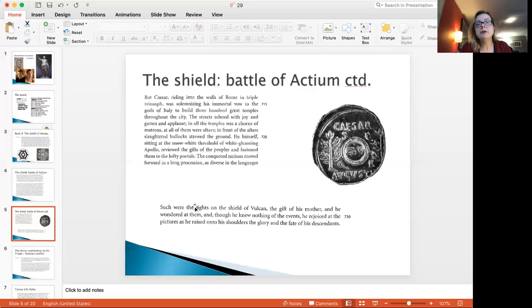So the shield is a beautiful visual representation, described in visual details to suggest that all of Roman history is one big arc that starts with Aeneas and ends with Augustus. That's where the whole story is going, that's the whole connection between the two. This is obviously not the shield that Augustus himself had that we looked at a number of times, but this is another shield that's even more prophetic in its vision for this connection.